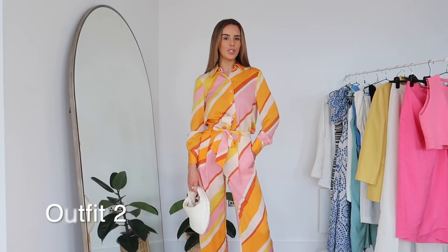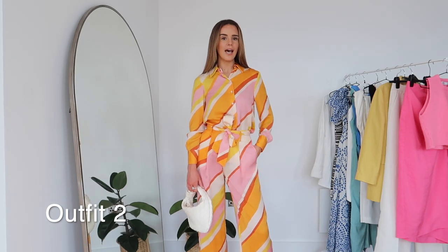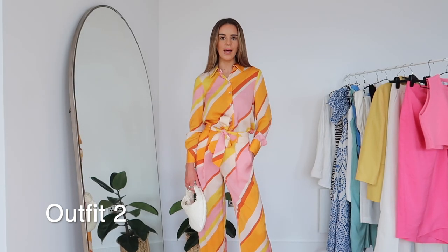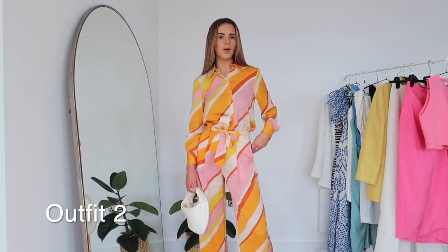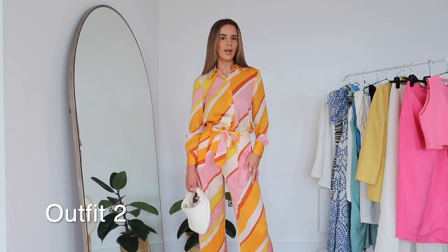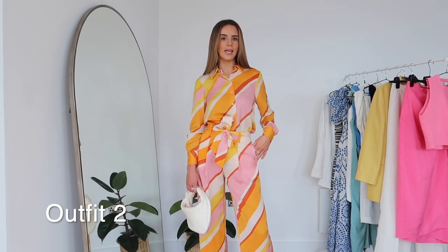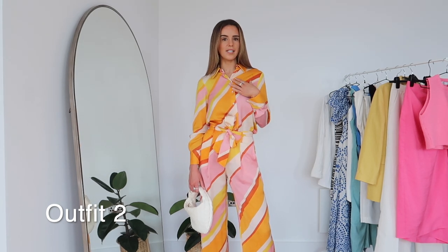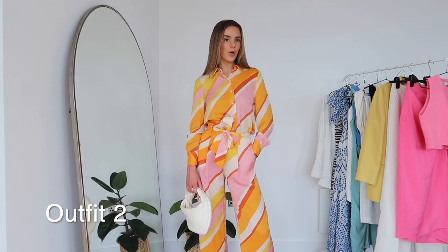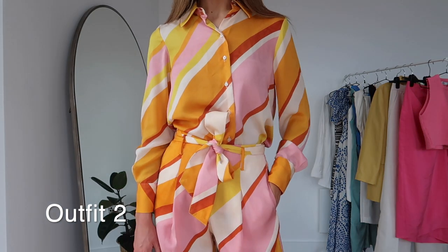This is outfit option number two. I definitely had this in mind for a nice meal in Mykonos or some sunset drinks, and I'm actually wearing it with heels right now — I'm five foot seven so the trousers are a really good length. You could also wear these as a slouchy trouser with some flat brown sandals, and you could definitely wear the two pieces separately as well. The trousers are really lightweight and floaty so perfect to wear as a beach cover-up with a bikini, and the shirt is a great fit too. You could definitely wear it with some white tailored shorts or trousers if you felt the co-ord was a little bit too much. These are both from Mango, pretty sure both size extra small but I'll double check.